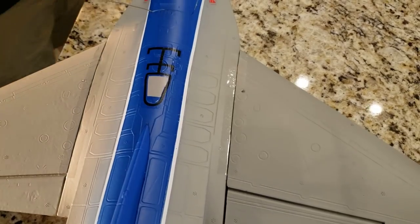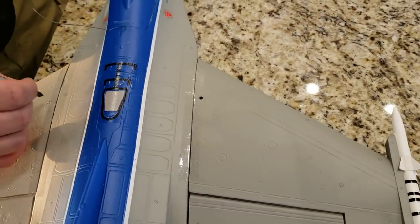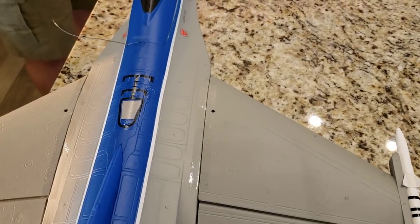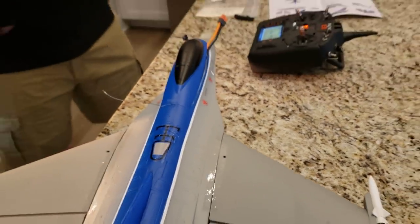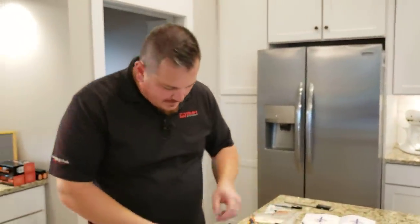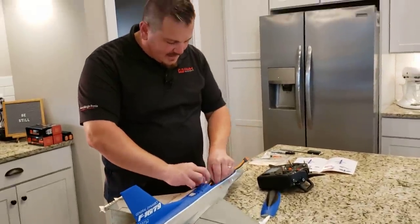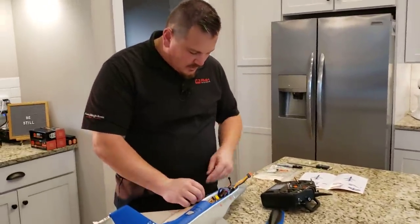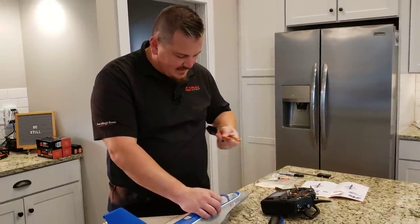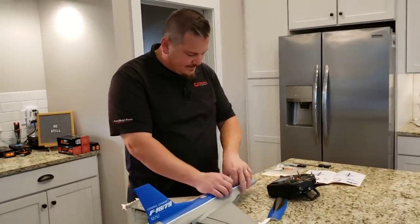Center of gravity mark. And you're like, but Brian, you just put a hole in the wing. Yeah, I did. Darn tootin'. Okay, so there's our center of gravity mark. So it's easy to find, but it's easy to feel, because many times when you're checking this, of course, you got the thing upside down, okay? I have to get this antenna tucked away in here, and then I have to kind of simulate the position of the battery just because the leads and stuff all have a certain amount of weight.